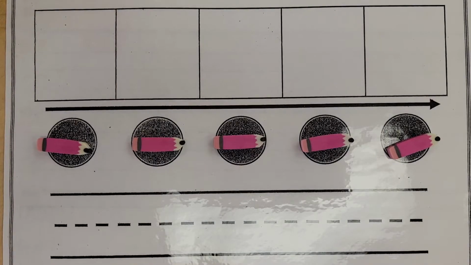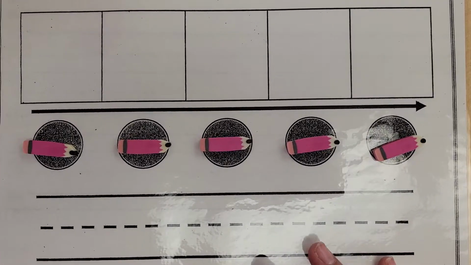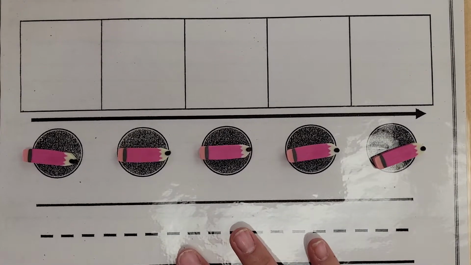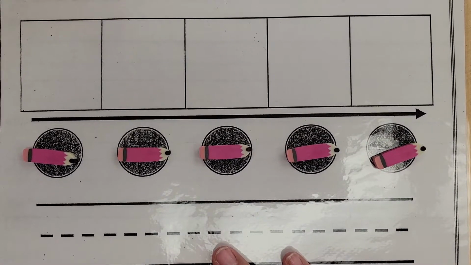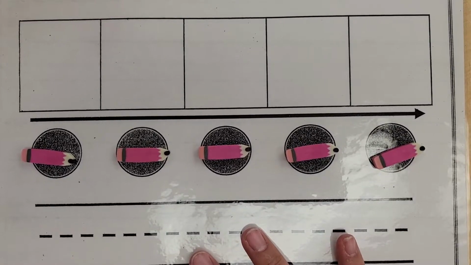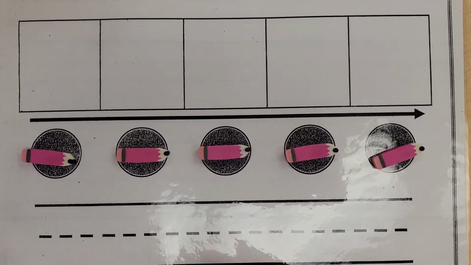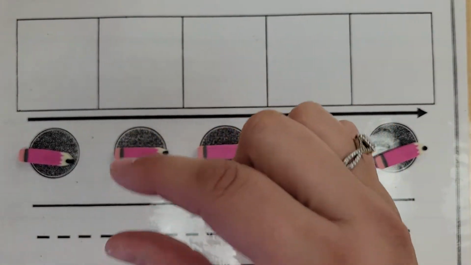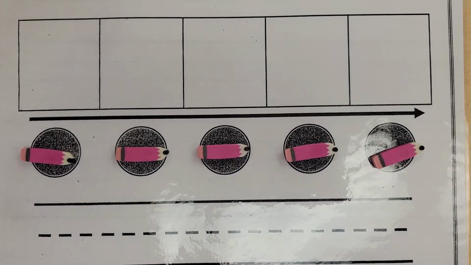Here's a tutorial for how you can use this at home when you are working on sounds and spelling, and this also helps with reading. This is called a phoneme-grapheme map. Phoneme just means each individual sound you hear. A grapheme is each individual letter part that makes its own sound.